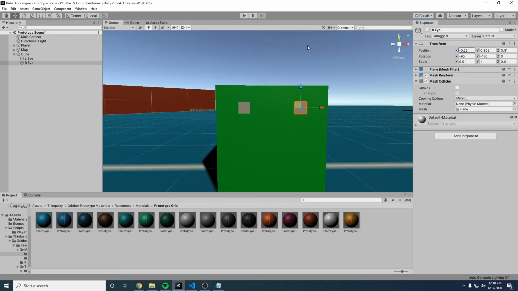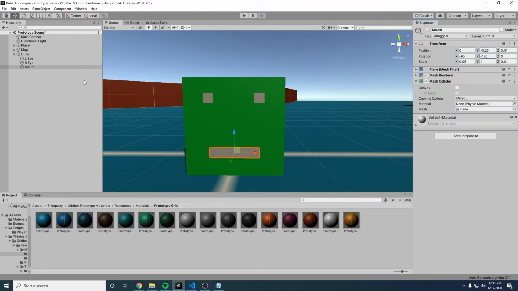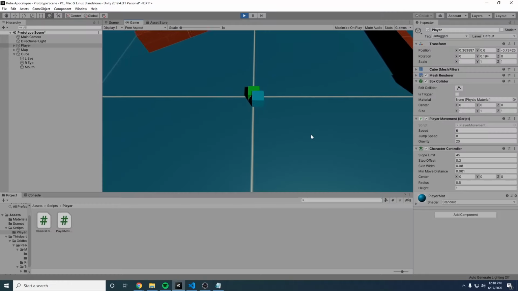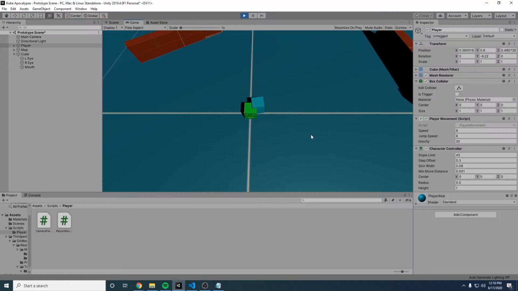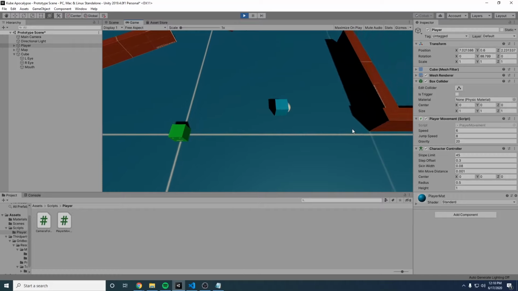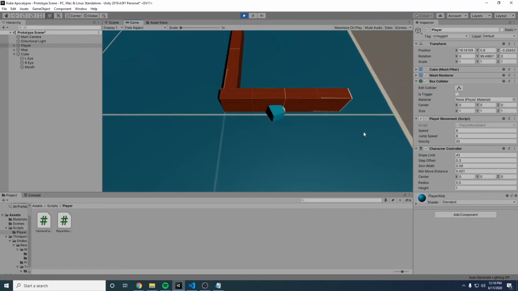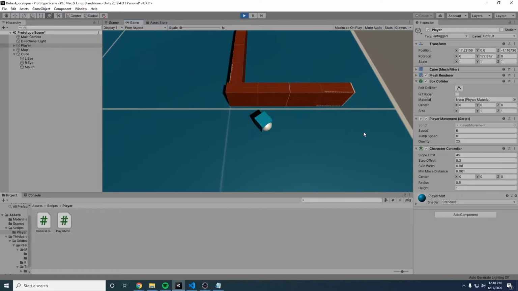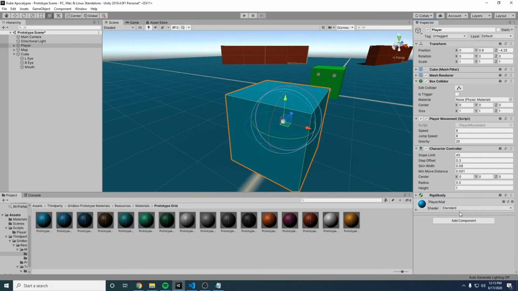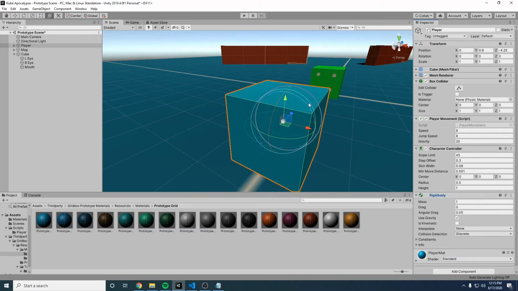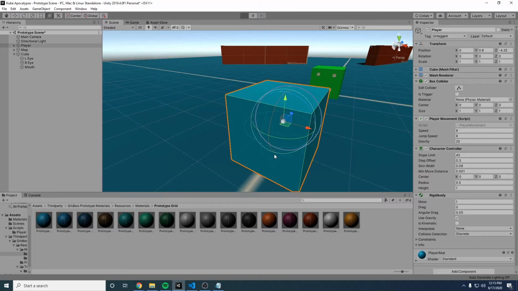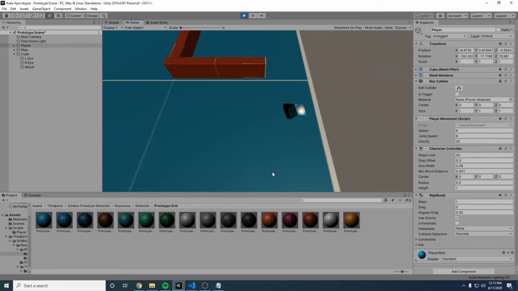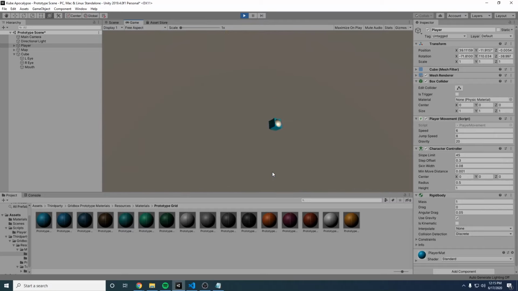Then I made the zombie. And I don't know how to model, so I figured cubes would be just fine. When I finished making the zombie, I jumped in the game and started walking around, and I realized I have no collision with anything but the floor. I did some Googling and I found that if I added a rigid body, that should fix the issue, but it didn't do that. Instead, it bounces across the floor like this.